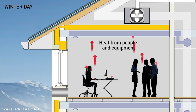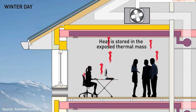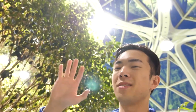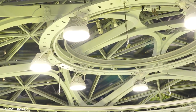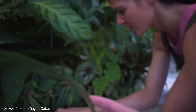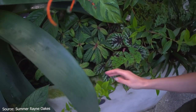Amazon recycles heat from the surrounding data centers, towers, and pipes into the concrete floors of the spheres itself. Even cooler is the custom interior light setup that uses sensors to automatically adjust the lighting in the spheres based on the outside environment. This serves to keep light levels similar to areas near the equator all year long, which really supports the foliage. Foliage, the rich person word for plants.